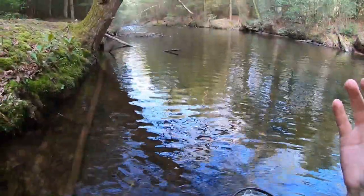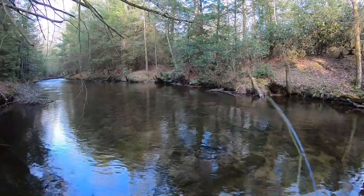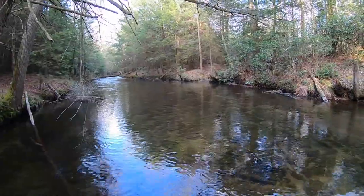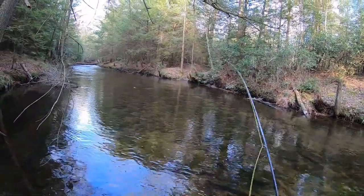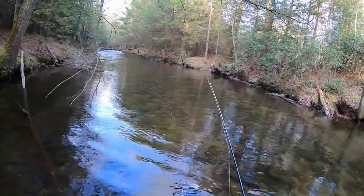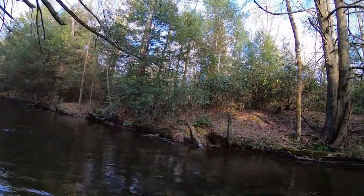All right, so we just got our fourth, presumably, yeah, it's a stocker, stock brown, right on the BWO. We'll get him right out of here. Not really great colors for a stocker. Get out of here, bud. Get out of here. All right, so we are, at least for me, we are slapping them today on this dry fly. It's pretty great. Let's see if we can get just one more right here. Oh, got him. Oh, he popped off. Damn it.